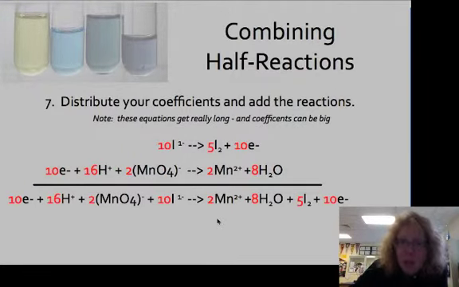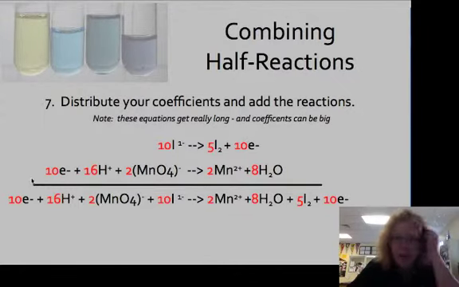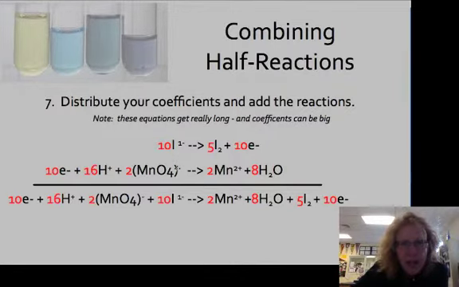Okay, now just like we did previously, we have to combine our 2 half reactions. I've distributed and combined on the same screen here. Here's me distributing my 5 across the top, so I get 10 iodide ions, 5 iodine gas molecules, and 10 electrons. In my bottom one, I distributed my 2 across. So now I have 10 electrons, 16 hydrogens, 2 manganates. I put parentheses around it just to make it easier to see that it's 2 manganate and this negative sign goes along with that whole thing. It seemed to get lost if I didn't do that. We've got 2 manganese ions and then 8 water molecules.